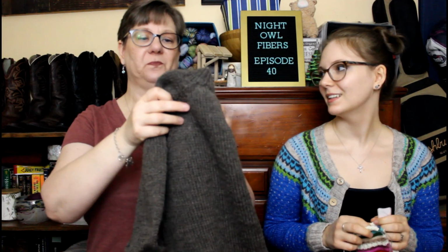This big, huge sweater fits him really well. Fits him beautifully. You had him try it on to make sure the sleeve was at the right length for ribbing and everything. Yes, and he is loving it. I am loving it. I will be knitting another one for him. It's an enjoyable knit. It's so much fun. And that is out of Knit Picks Bramble Heather, Wool of the Andes worsted.